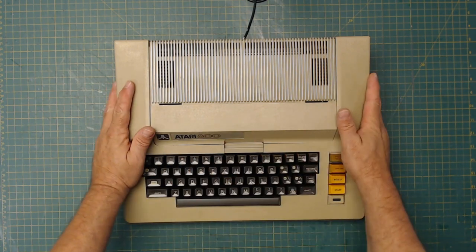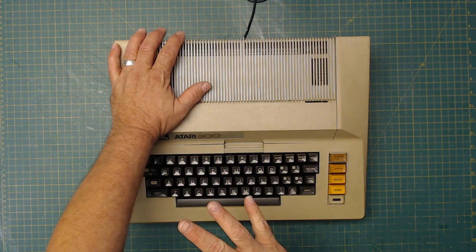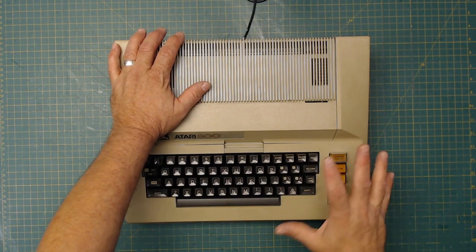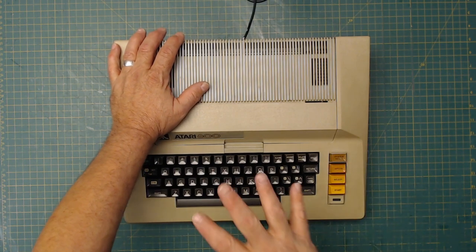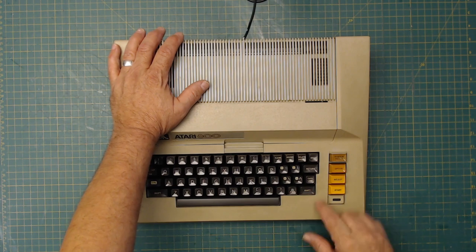Now, what my plans are for this 800 system is that I'm going to take this. I have a desk set up in the other room, and this is going to go on the desk along with a period-correct TV screen. And then the 1010 disk drive, which I'm going to take apart right now for the next section.